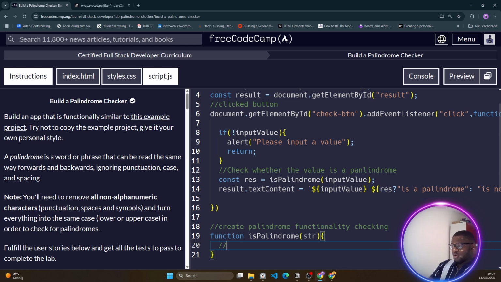The first step I can do to check if it's a palindrome is to avoid all non-alphanumeric characters, like stated here. So try to remove all non-alphanumeric characters, that is punctuation, spaces, and symbols.